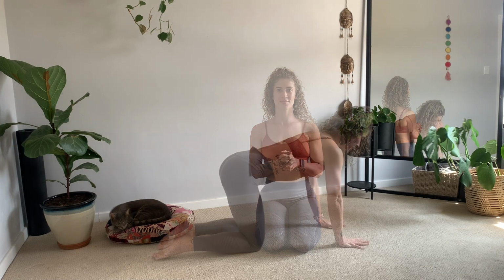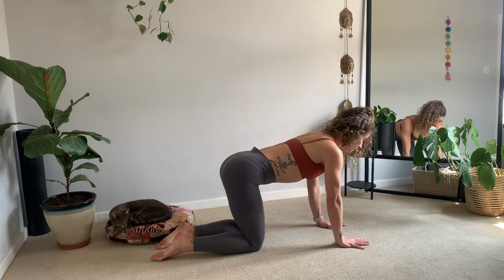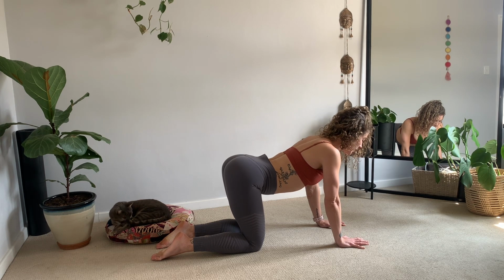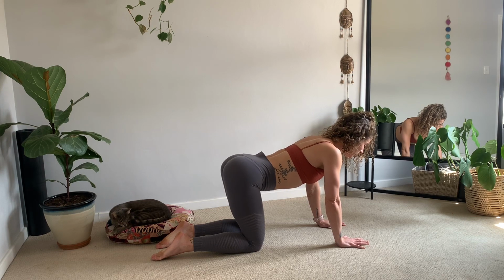Right, I want everybody to please help themselves onto all fours. So hands are coming underneath your shoulders, knees are coming underneath your hips, and you're going to create a beautiful box shape with your body. Making sure to spread into the fingers, you're pushing weight into the knuckles. Making sure not to drop into the belly, release into that core, arch into your back. You're going to put strain into your hip flexors. I want you to almost feel that you're pushing the floor away from you.